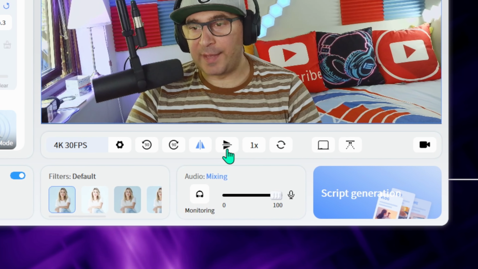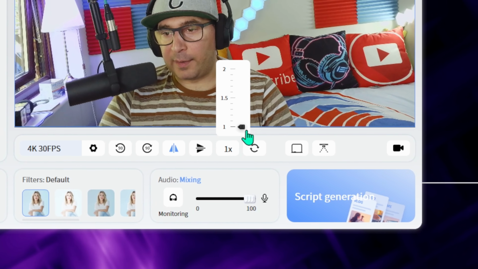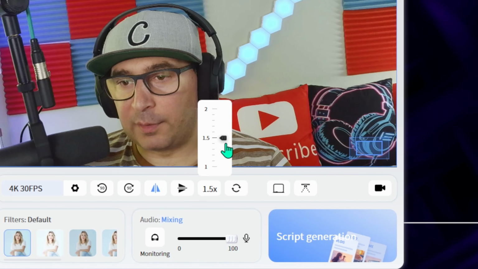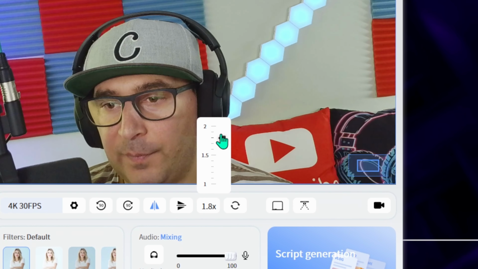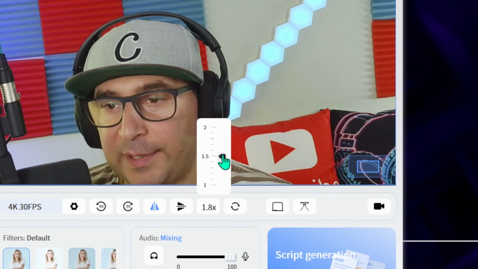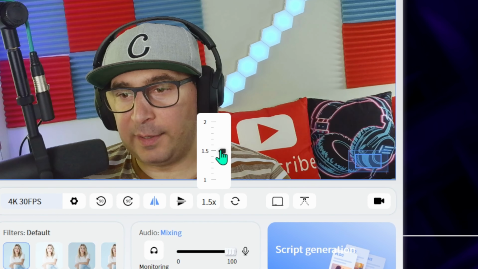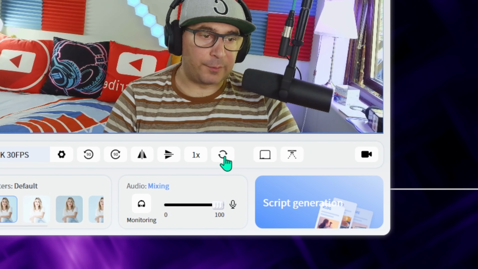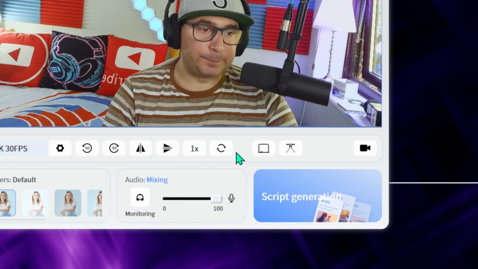Here, up, down. Here, what is that? What can you do here? Okay, oh, that's nice. So it's like a zoom in. Okay, that's pretty cool. Yeah, left, right, so you can change the direction.